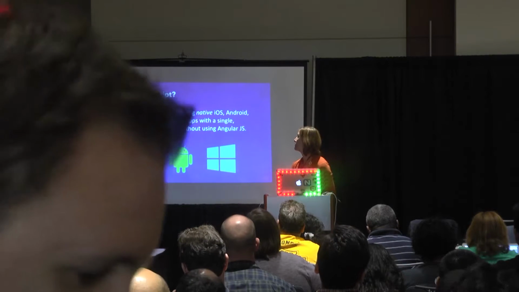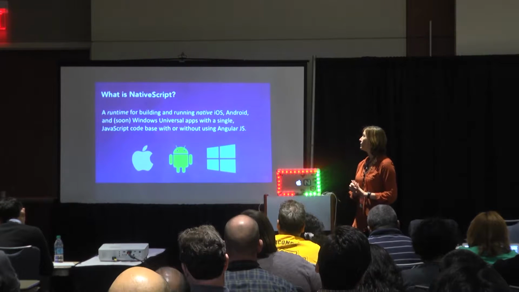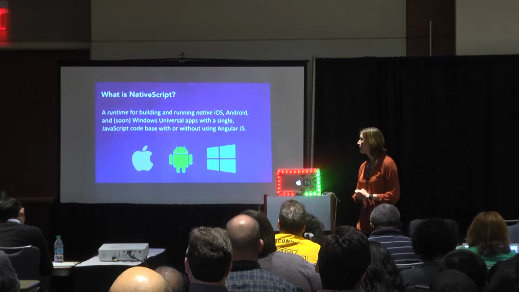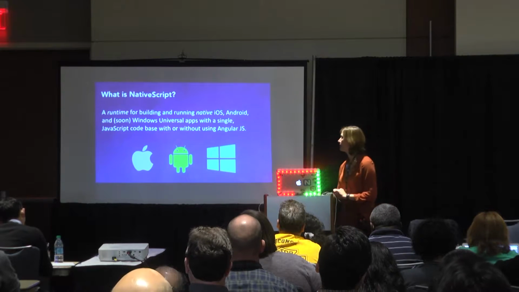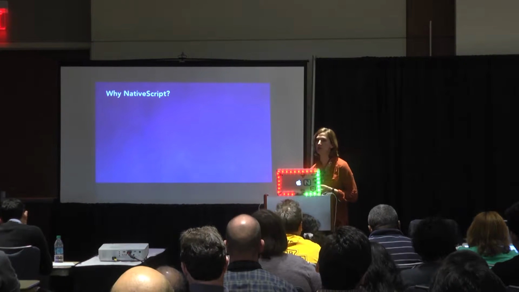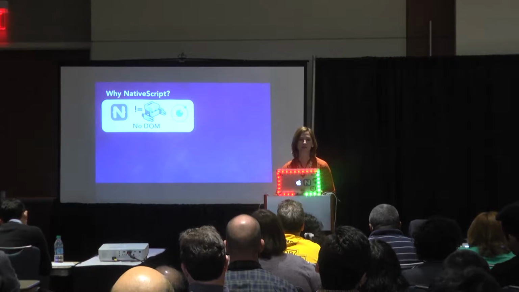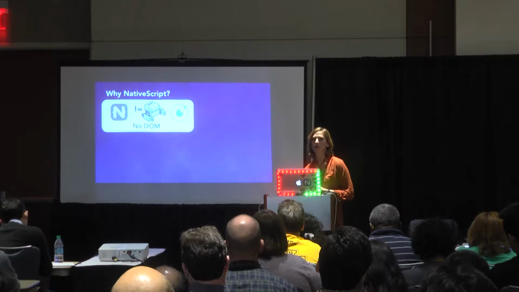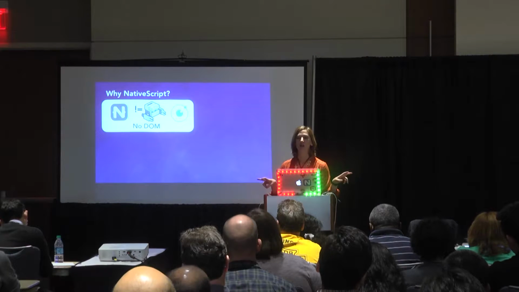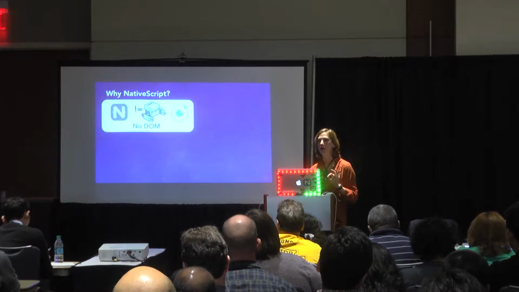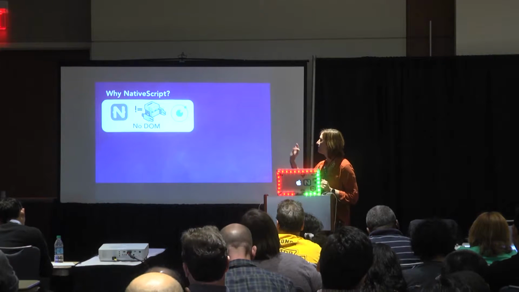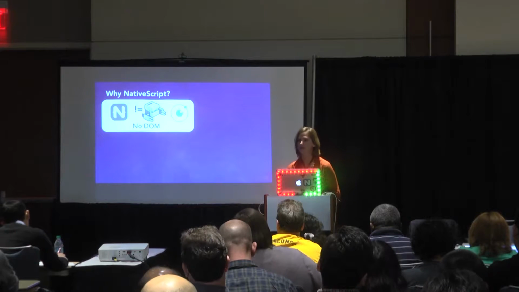So what is NativeScript? NativeScript is a runtime for building and running native iOS, Android, and soon Windows Universal apps with a single JavaScript code base, with or without using AngularJS, okay? So why would you go ahead and start building with NativeScript? Well, several reasons. In NativeScript, there is no DOM. We don't rely on the browser to serve up a mobile-ish web page. Our elements are actually native mobile elements. So this is very important to differentiate between us, PhoneGap, and Ionic. These are your hybrid solutions. We are a native solution.